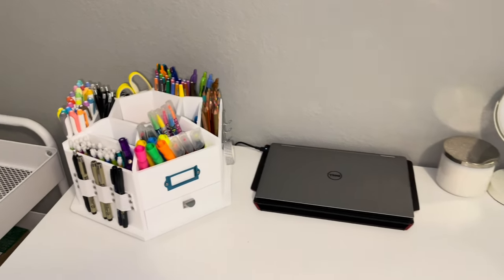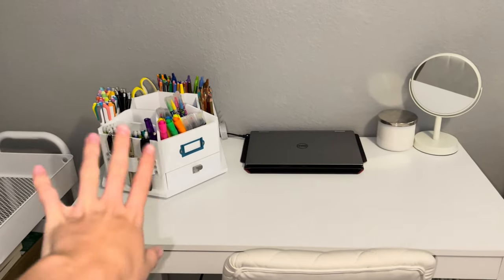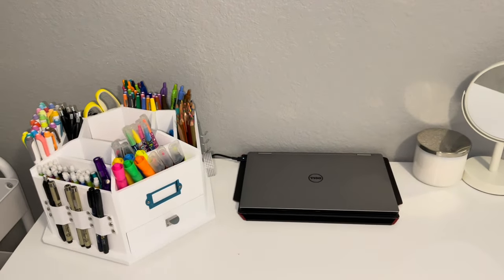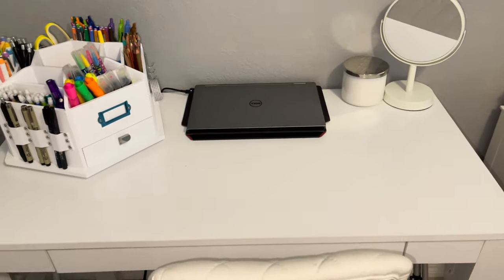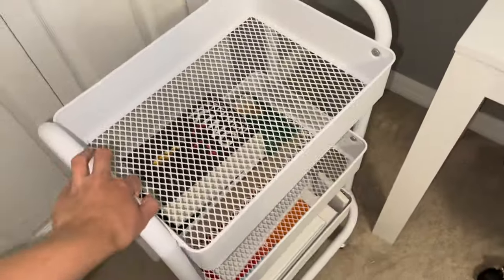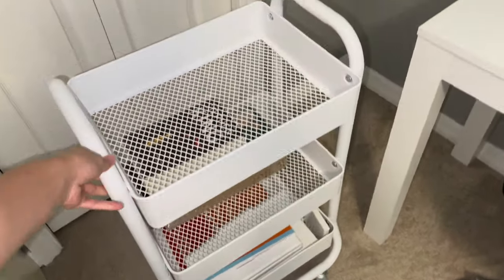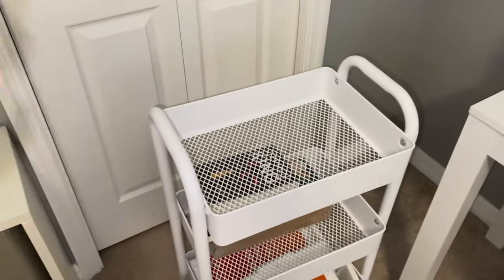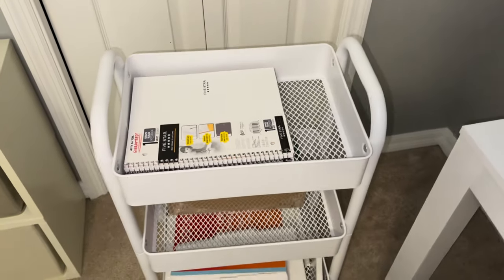This is what my desk looks like now. The carousel is super huge so it takes up space, but I like having everything in one spot. Before I had a bunch of different cubbies holding different stuff — now I just have all my pens right there, plus my laptop, a little mirror, and a candle. Right next to my desk I have a little rolling cart from Target where I keep all my notebooks for the semester, and I'm going to pile in my new school supplies there for now.